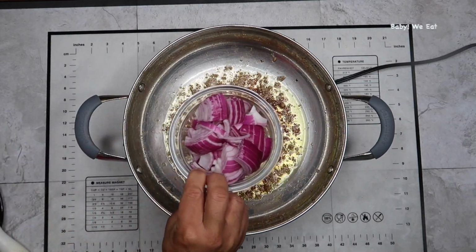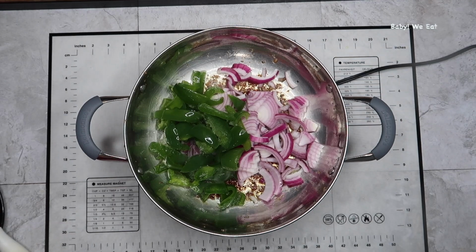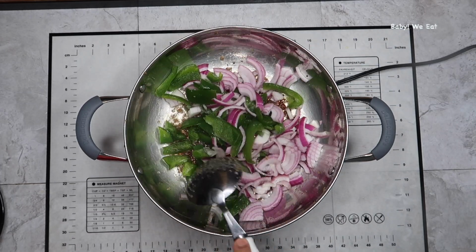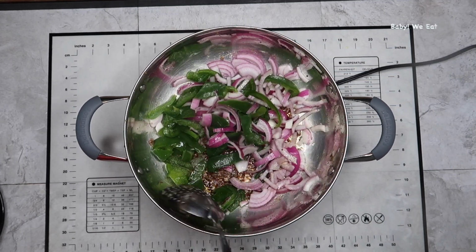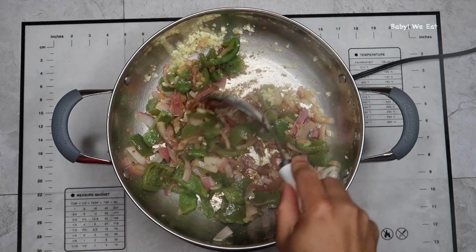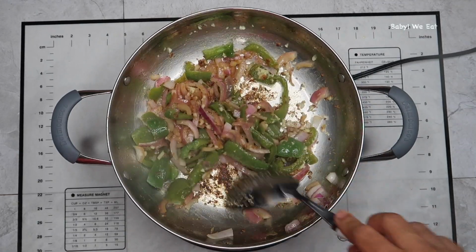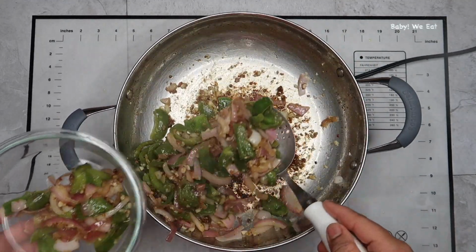In the same skillet, you want to add your onions and your bell pepper, and you want to cook until tender. Then you want to add garlic for 30 seconds. And remove all the vegetables from the skillet and place to the side.